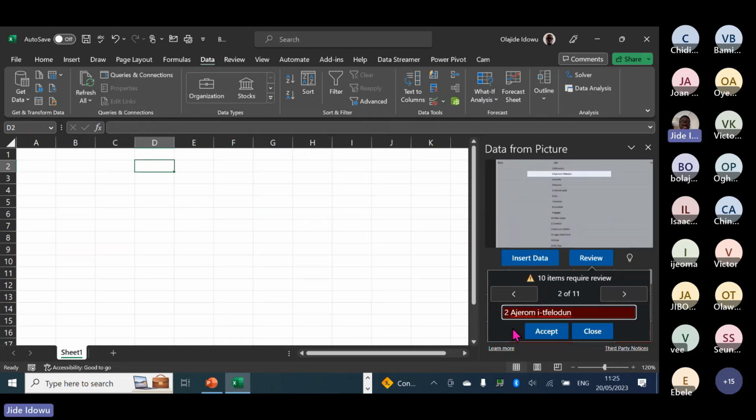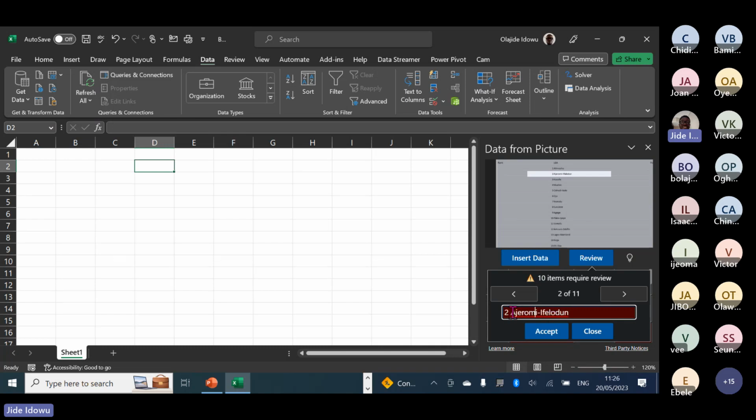Let's say, no. 2, no. Ajeromi should not be "Aj" space "ero" something. I'm sure we understand this, so I'm just going to say, no, this is not how it's supposed to be. It's supposed to be Ife. So this is supposed to be I. Can you see what I'm trying to do? So this is supposed to be I. And this one, there shouldn't be a space between Ajerom I.